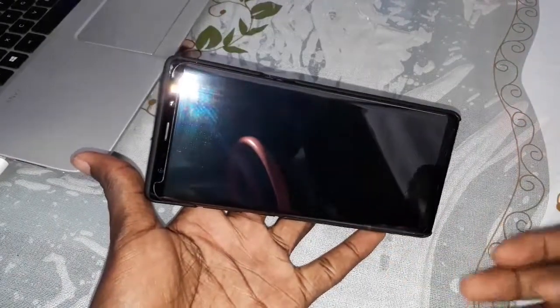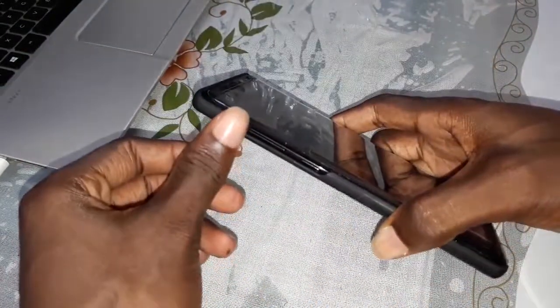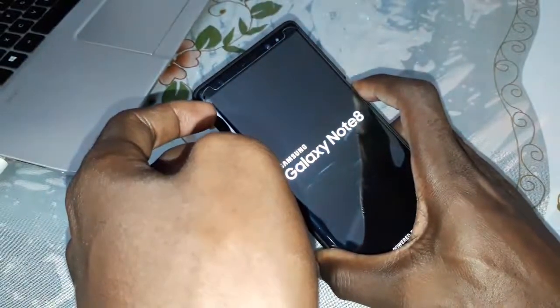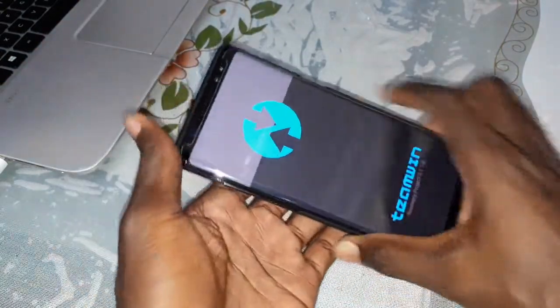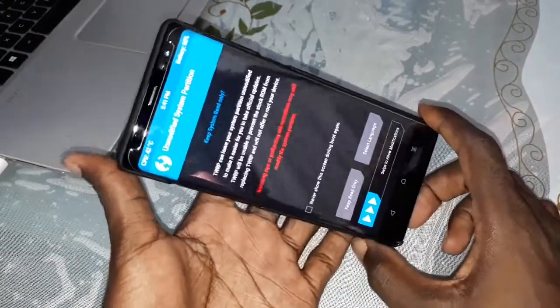And we have two links. In the second link, you can download this ROM. Now, let's go to access this ROM. Hold all three buttons: the Bixby button, volume up, and the power button at the same time to access TWRP. Hold. Welcome to TWRP.